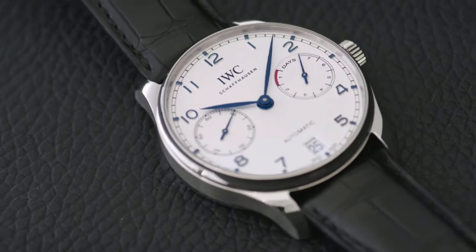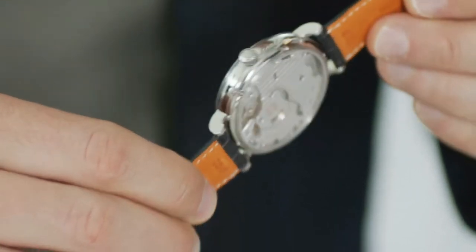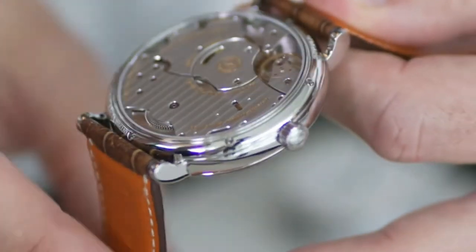So Florian, now you need to tell us what the key advantages and potential disadvantages are of automatic and hand wound calibers. On the automatic side, as long as you wear the watch, it will run and it will wind up your watch. Also, some people really like the movement of the rotor swinging — they know the watch is alive, kind of breathing. Of course, you have more components in an automatic watch, which makes it mostly a bit thicker. On the other hand, the hand wound is a bit more time consuming because it always needs your attention. You have to wind it up by hand. For some people it is cumbersome, but for most people they actually like it — they take it as a daily ritual to wind up their watch, to get in touch with the gear train, to feel it and just appreciate the watchmaking.